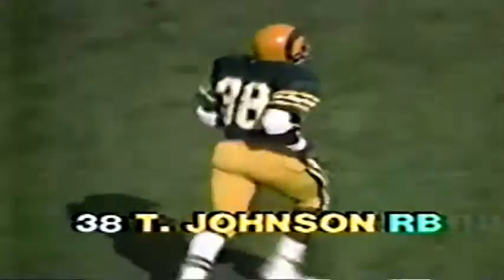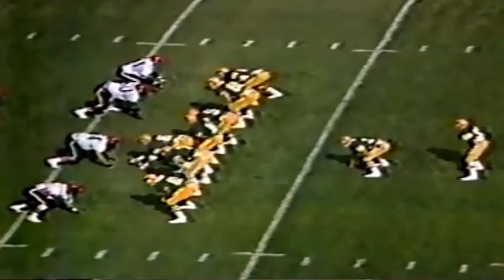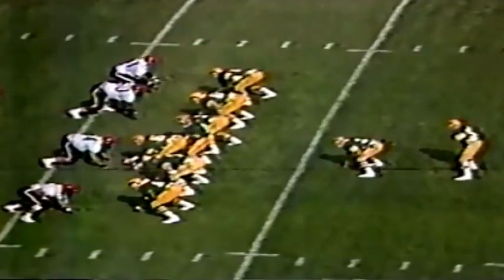Nugent sets his club. Handoff inside, and a fullback up the middle. It is fullback Hendricks all the way into Aztec territory to the 31-yard line. Check that, Terrence Johnson, number 38. Johnson's another one just coming off a knee injury. He didn't practice too much this summer, and he's playing very sparingly. It's just a quick trap right up the middle. There's a giant hole in there, a lot of running room. Johnson's a very quick starter. He's got great quickness, gets off the ball very fast, and he hit that hole just perfect at the time. 29 yards on that run, and a first down.